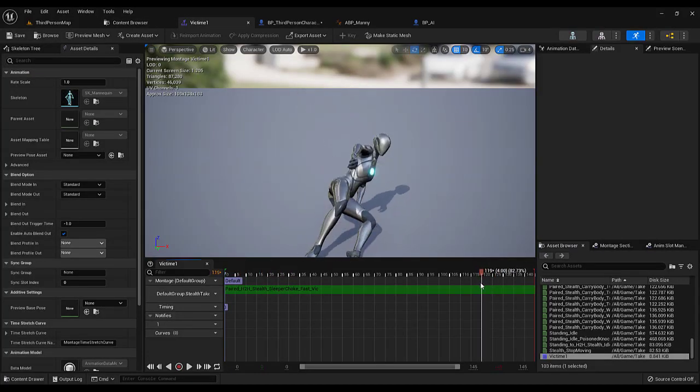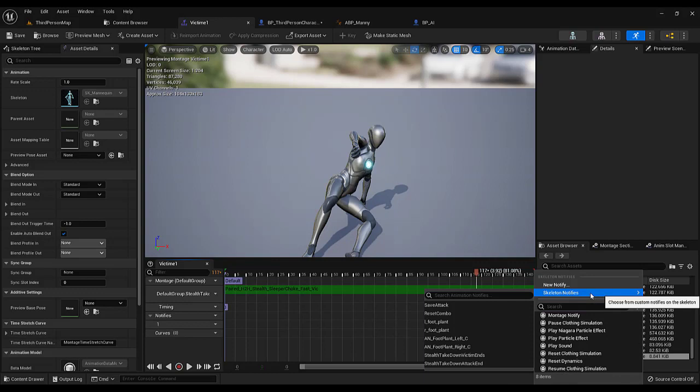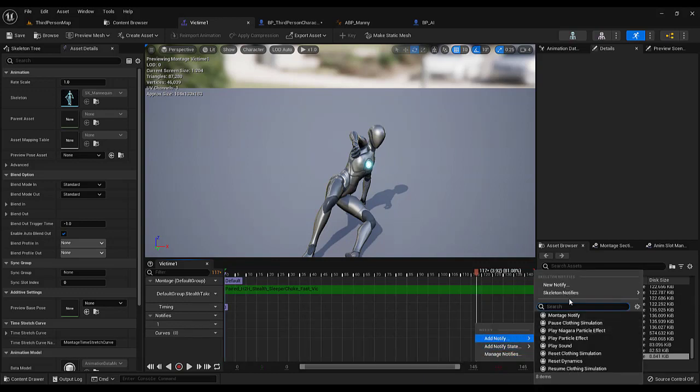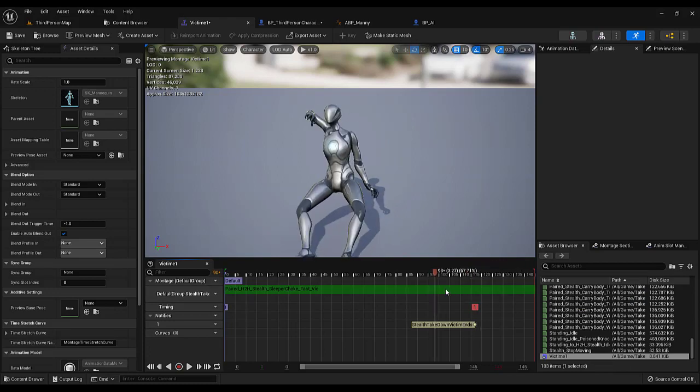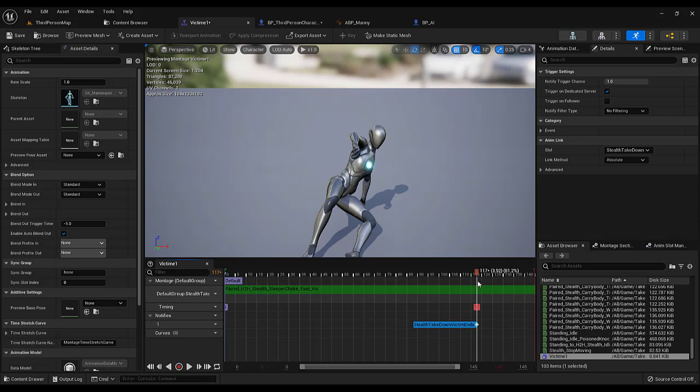Similarly at our victim, I'm going to set this to roughly 3.9 seconds and call the notify stealth takedown victim ends. So here I have two new notifies: stealth takedown attack end and stealth takedown victim ends.